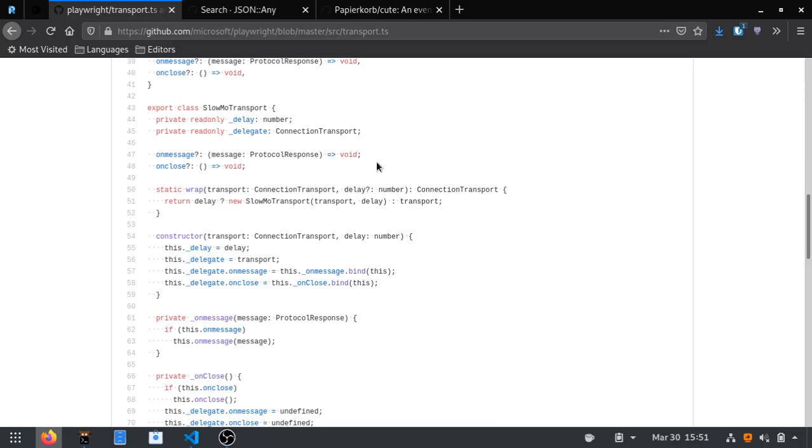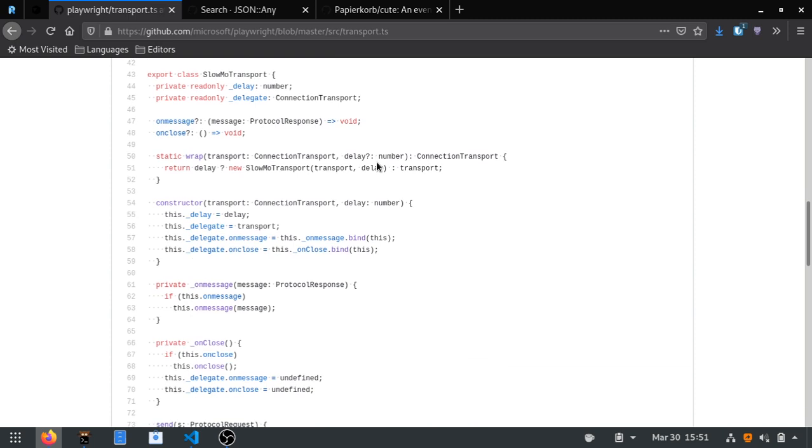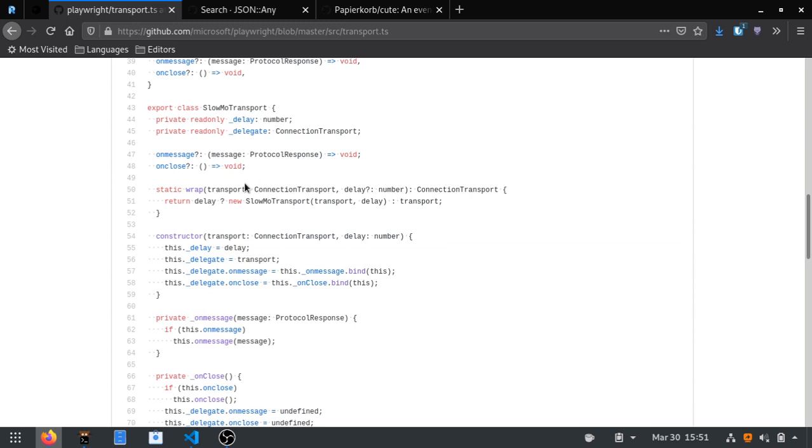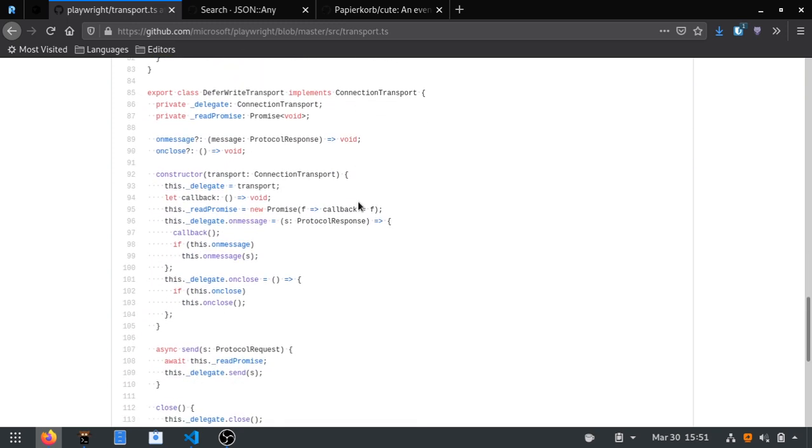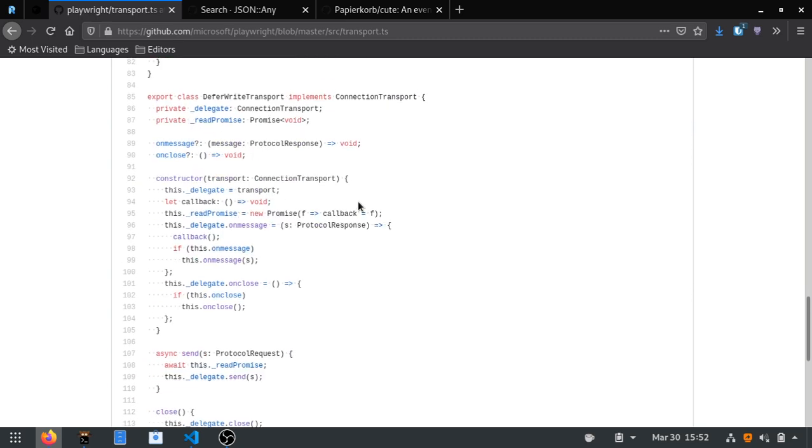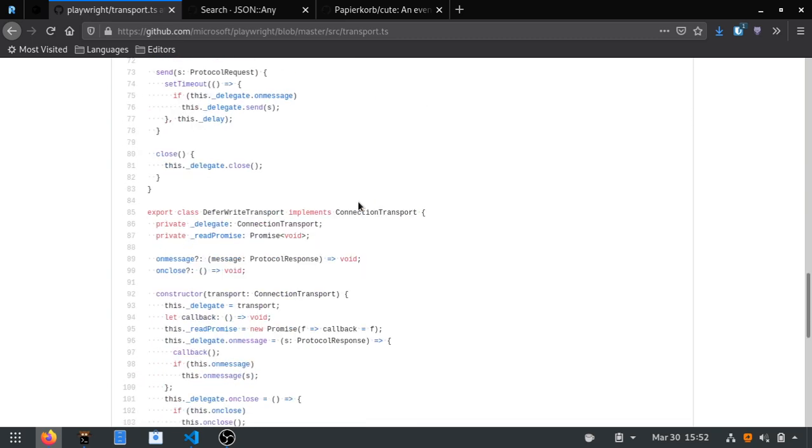Give it an int32. Let's see. This is the wrap method. Does this have a wrap method? It does not.